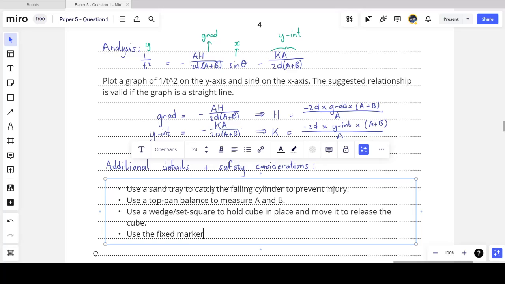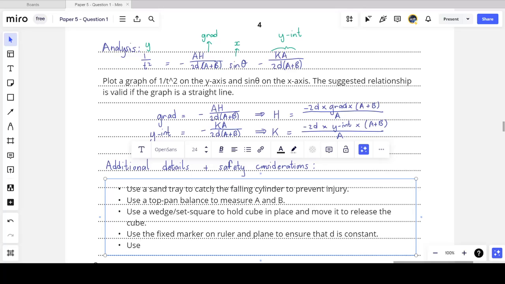Use a fixed marker on the ruler or on the bench as well, on the ruler, or on the plane, sorry, and plane, to ensure that D is constant. Now, there's many different ways you can ensure D is constant. Make sure it makes sense and it's logical. But any way that you can determine keeping some sort of fiduciary to make sure that the distance D is constant, again, reducing uncertainty and allowing it to be an easier setup for whoever's going to go into the lab and do this experiment.